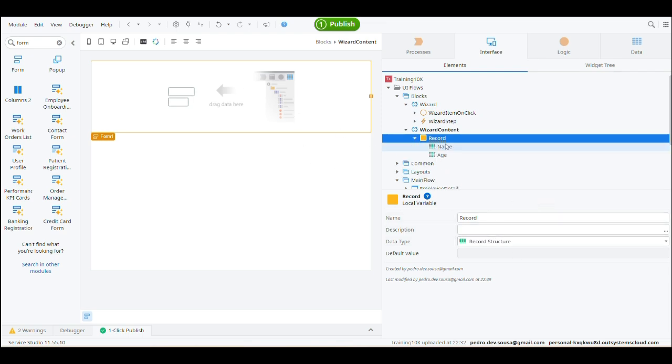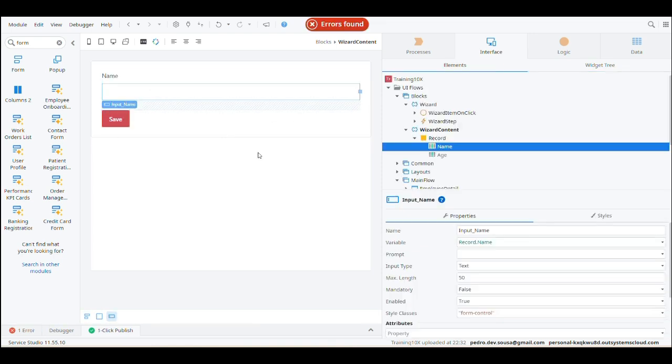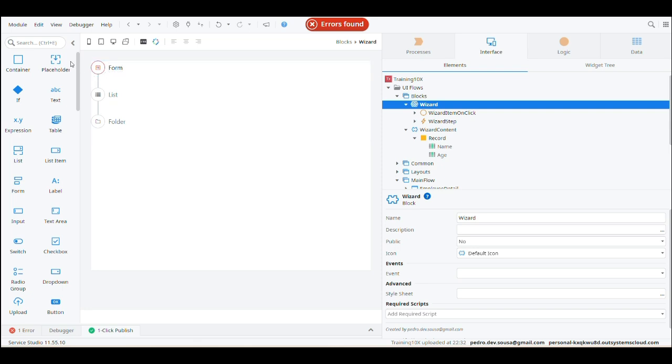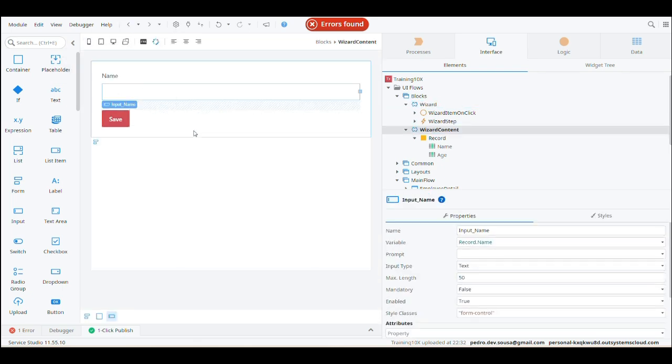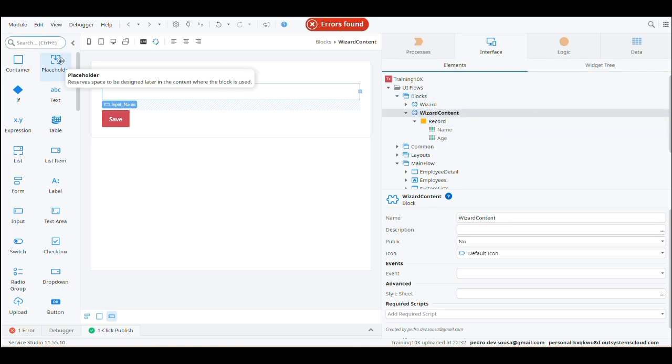And I'm gonna drag and drop. So in the first one, I'm gonna have a form, okay? And this is just my form, okay? This is just for test purposes, okay? Just for you to understand how wizard works. Okay, so we have our form.